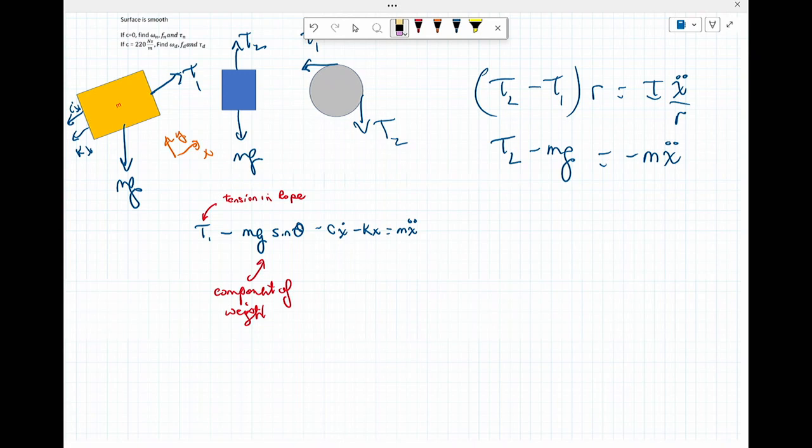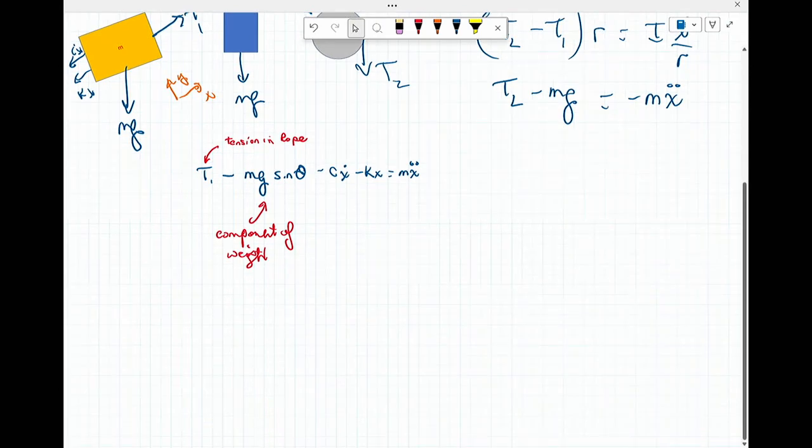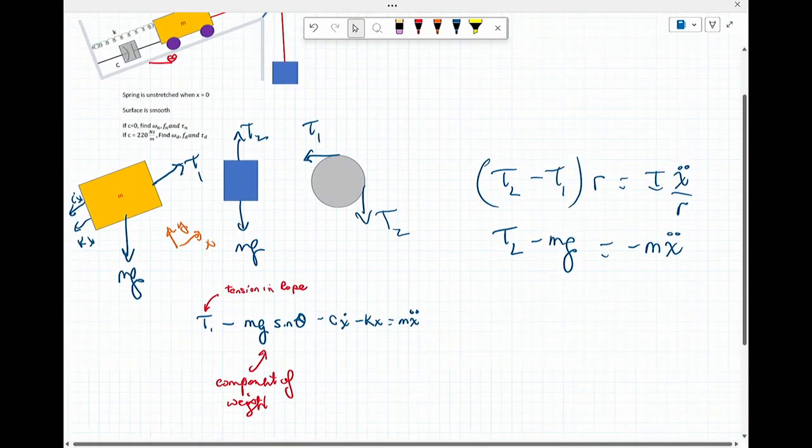Okay, everything's there. All right, so I have three equations. I have an equation for the free body diagram of the mass, m. I have a free body diagram for the blue mass. I have a pulley, which also has a mass, by the way, and a moment of inertia. So that's making things more fun. Let me see which one I did first. C equals 0, good.